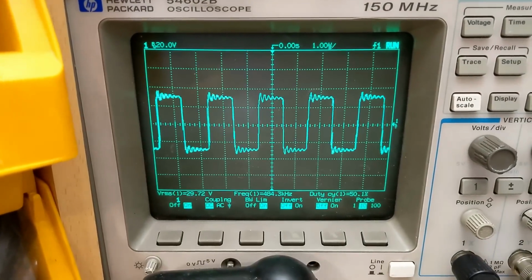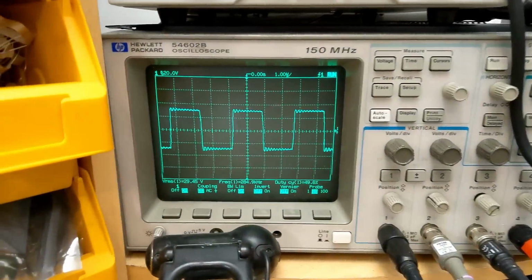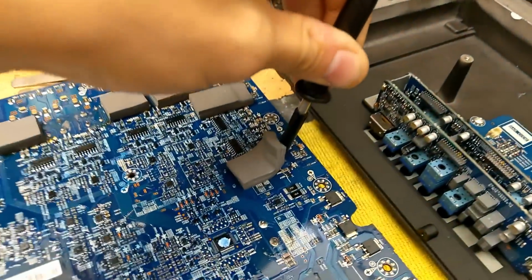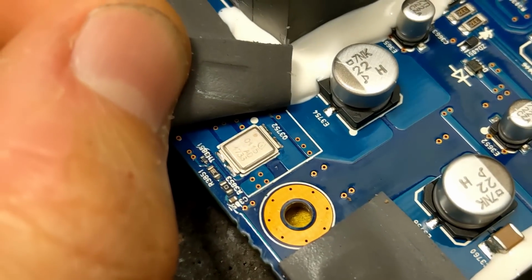We have pretty much the same switching frequency on the front 4 channels, 480-ish kilohertz. But for the subwoofer channels, we don't need quite as high of a sample rate. We have 284 kilohertz, which is still pretty high for a subwoofer channel, and it allows the use of more powerful but slower MOSFETs.